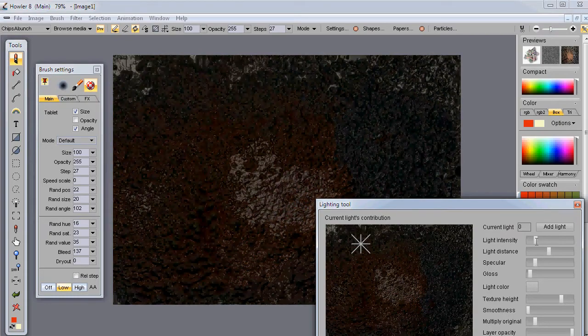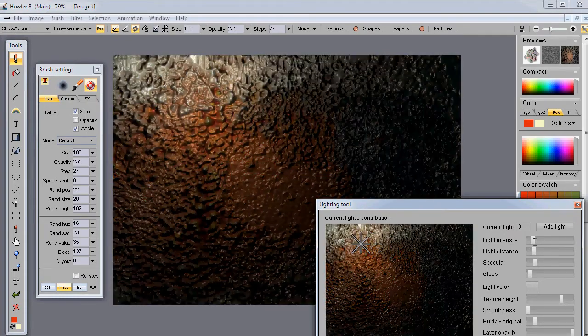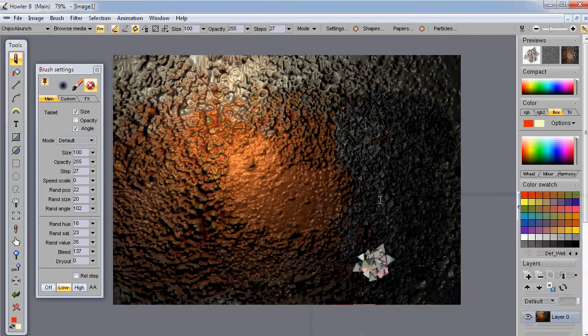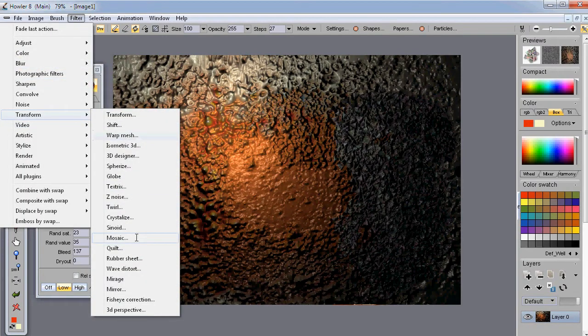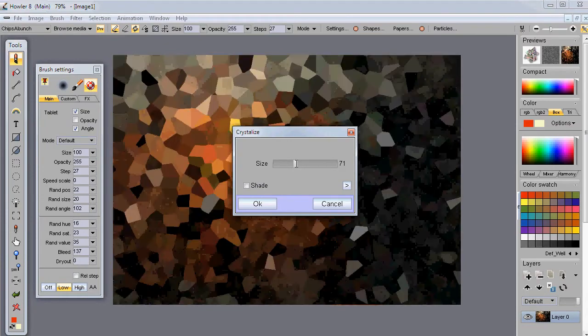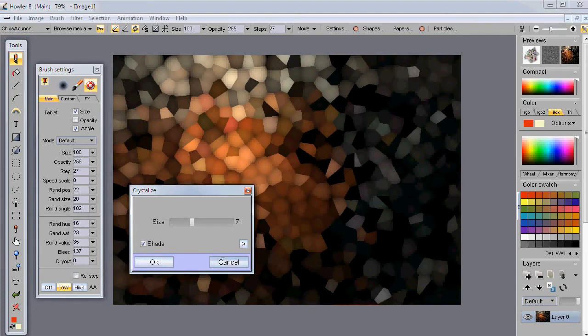Put it a little bit more distant, like this, and look at that. So I'm going to keep this and now spherize that, transform, or crystallize. That's another cool one. Look at that. Yeah, shade, a new feature there too.